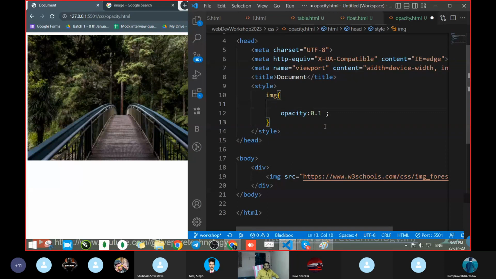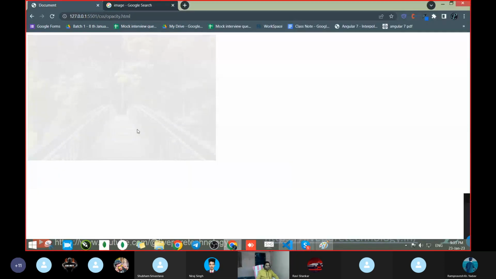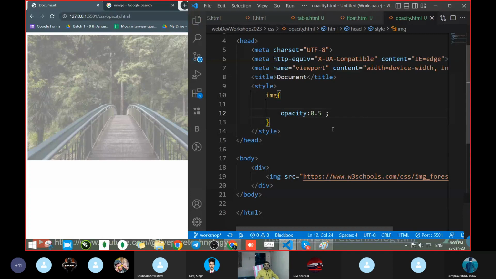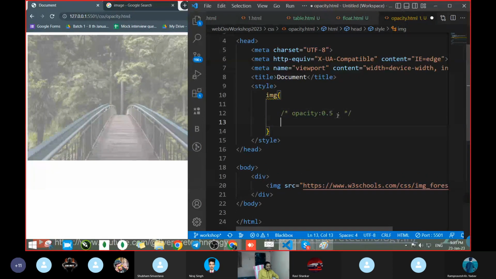So next, let's save. So what happened? This becomes the opacity. Now if you write any text or anything, you can put it over this. If you have a very dark image, you can increase or decrease the visibility. So visibility means opacity, transparency. We can pass the value between 0 and 1, or the second type, we can pass the value in percentage.